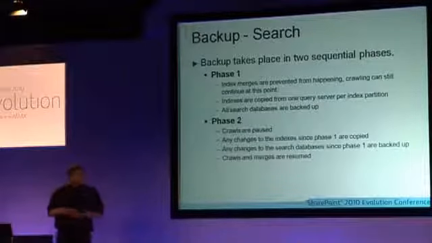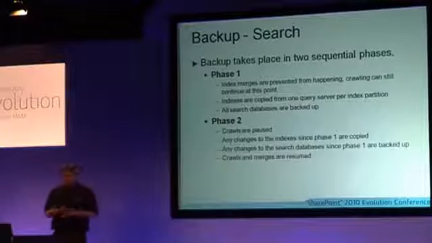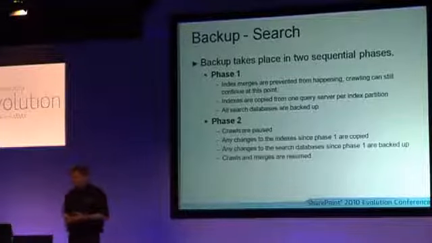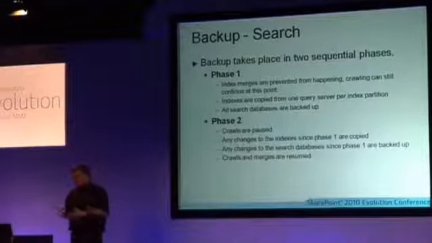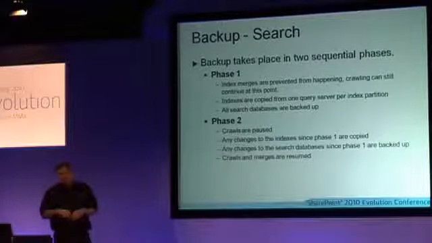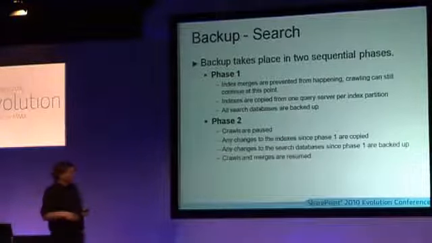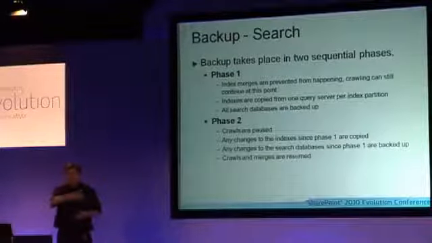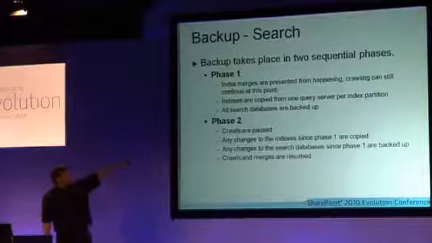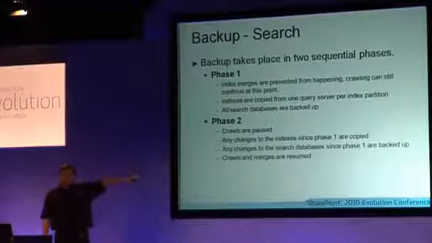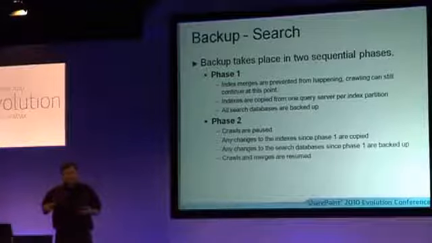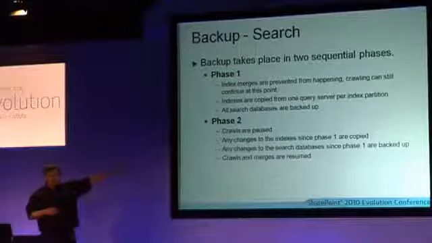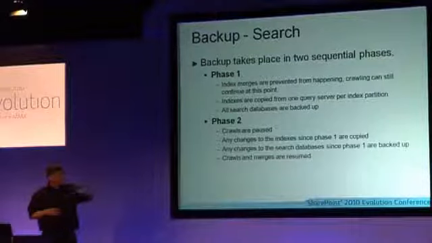From a backup perspective, I mentioned we improved this significantly. We do backup in 2 phases. We try and keep indexing online during backup. Phase 1 is very straightforward. We stop the indexing from actually happening. Crawling still occurs, but we're stopping indexing. So we're still crawling, we're still grabbing data, but we're not actually pushing that data into our indexes. We copy the index itself, and we back up the search databases at that point. So it's like a snapshot, not a SQL snapshot, but a snapshot of the databases and the indexes themselves. We then stop the crawler. At the point we stop the crawler, indexing is actually stopped.